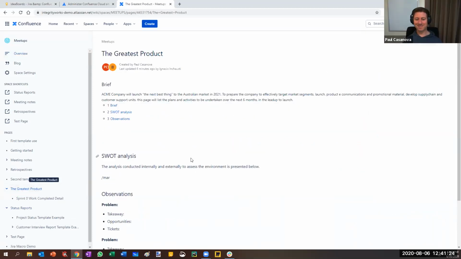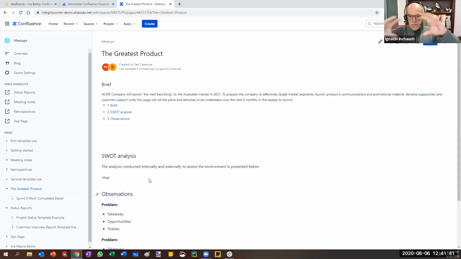Oh, look at this! I just started putting something together. It's about a company that is about to launch a product, and I wanted to put in a SWOT analysis, and I cannot find it. I swear I saw a SWOT image that pops up with strengths, weaknesses, opportunities, threats, and it explains it, but I can't find it. When I edit the page, I've gone to insert a macro. I'm looking for analysis, for marketing, for SWOT. I cannot find it.